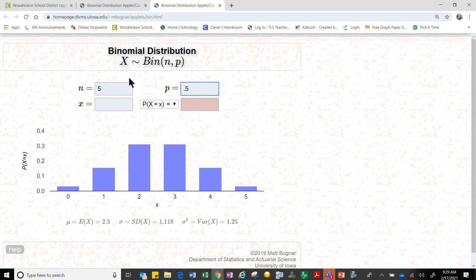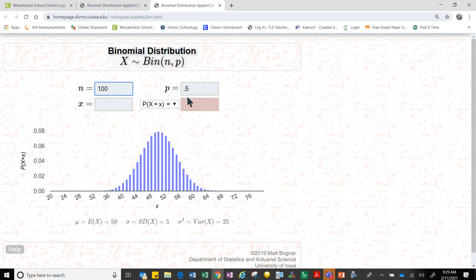So you're going to see that the shape of a binomial distribution is going to change based upon N and P. We were playing around, changing P, the probability of success. Now let me change N. Let me make N like 100. So now let's say I'm having 100 kids, and I want to find out how many of them have type O blood. If there's a 50% chance that each kid has type O blood, you can see the shape is symmetric, right? And it's centered around 50.